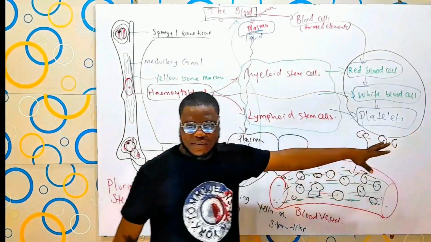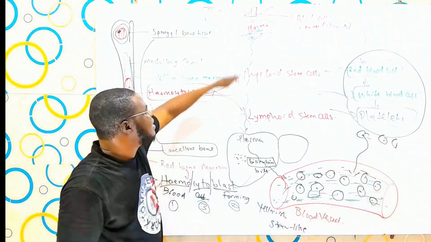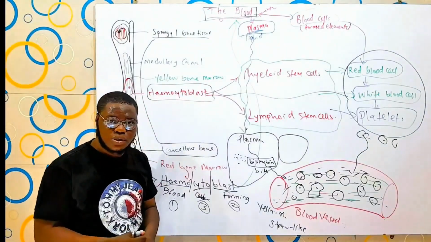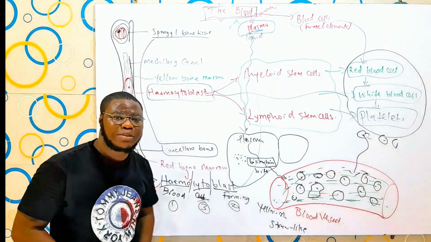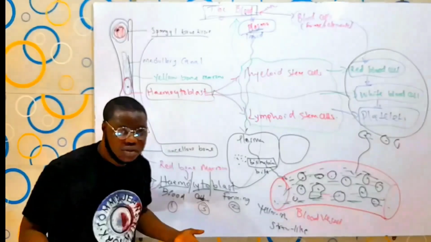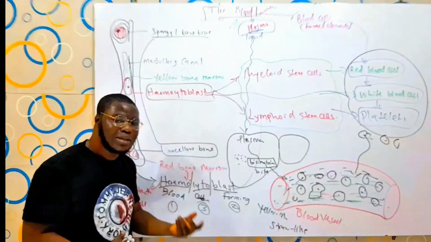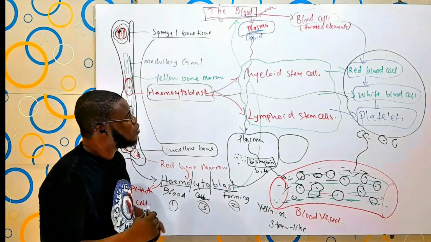As simple as that. Now, if we say the blood has its own components, not to stress it too much, you can put that somewhere in your notes. The blood is made up of plasma and blood cells. Plasma is 55%, the blood cells are 45%. About the percentages and what they divide into, we are going to bring them one after the other in subsequent lectures.